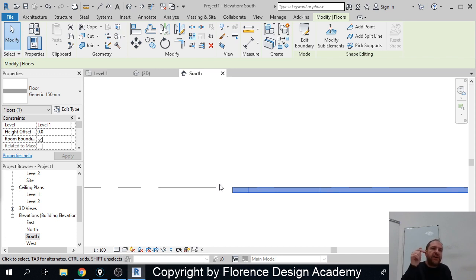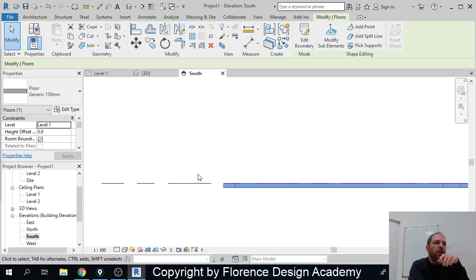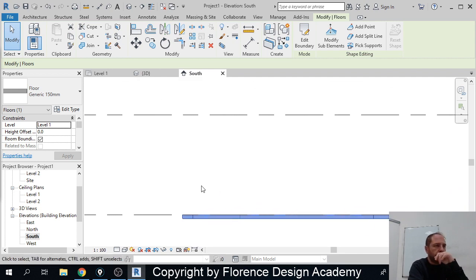Then the entire thickness is the one that goes below. We have seen this last week, but it's better to repeat it. What is important is that the thickness of the floor goes underneath the level where you have created the floor. This is something that you have to keep in mind, simply because if this is my ground, it doesn't change anything.